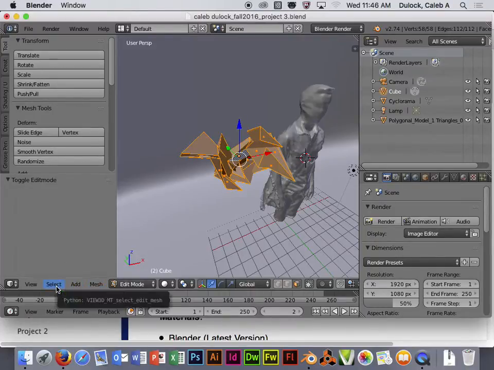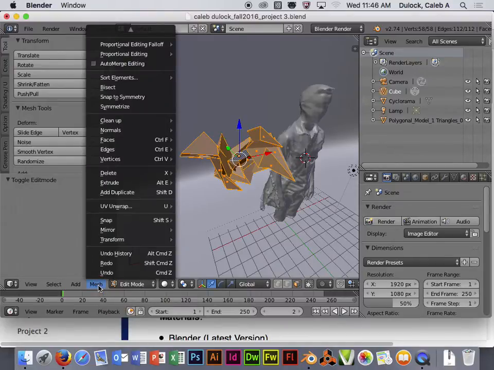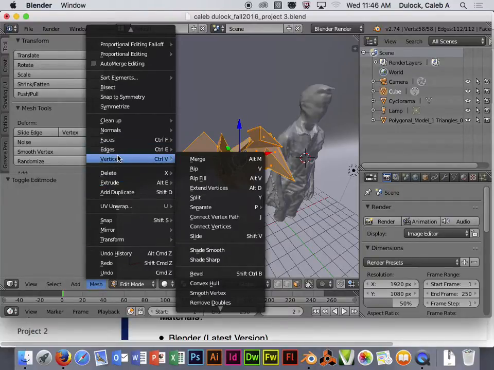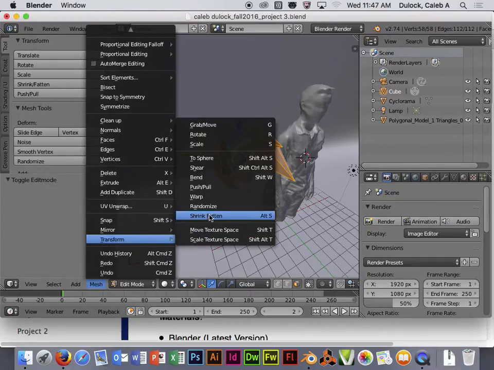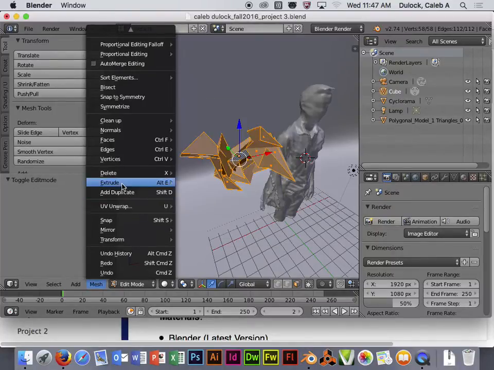Other options that you'll find for edit mode are down below on the 3D menu. So down here where we clicked on edit mode, we now have a button that says mesh. And if you click on mesh, this gives you access to a lot of other controls we've sort of played with, but some of them are more categorized specifically in here. So we still have a transform menu listed under here. It does give us the shrink and flatten, push and pull options that are listed. We also have listed inside the mesh menu, extrude, with its options.